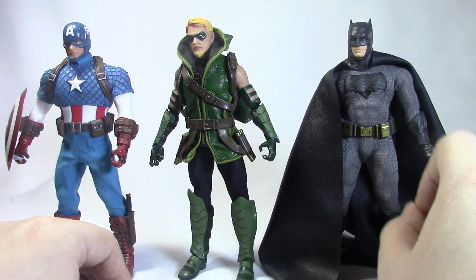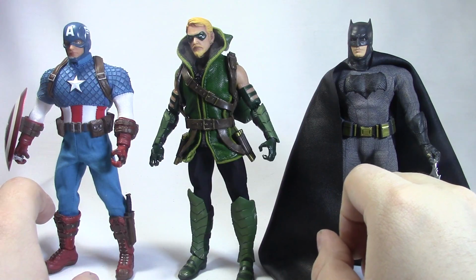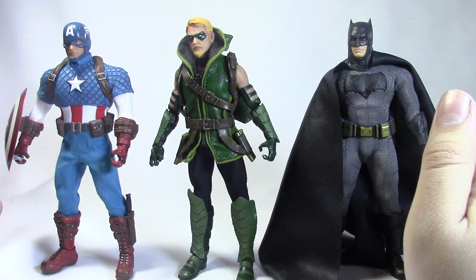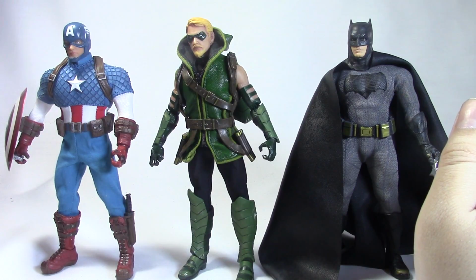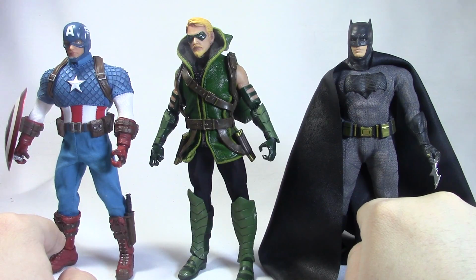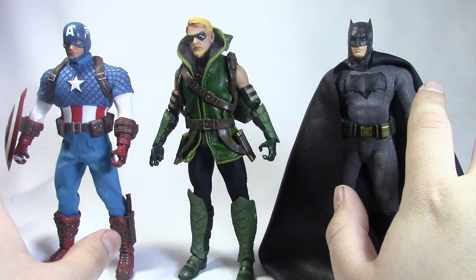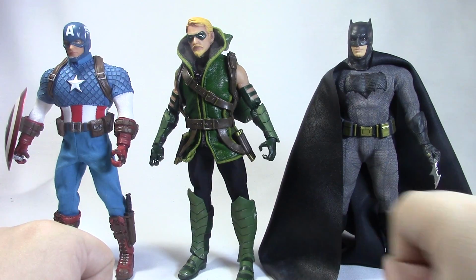And I would really like a comic book version of Batman that's not from Dark Knight, because again, the Dark Knight Returns Batman is another bulkier figure. I want the traditional, either Jim Lee Hush Batman or a New 52 Greg Capullo Batman or something. That would be awesome. But anyways, you can see all three of them look great together. Obviously, if you're going to display them by publisher, you're not going to have Captain America with him, but still, it looks awesome. There's really nothing else to say there.